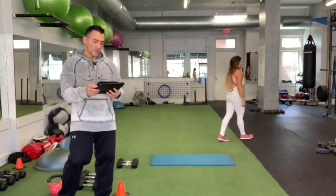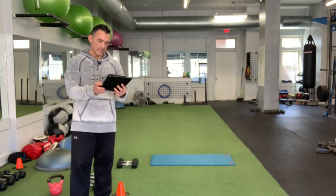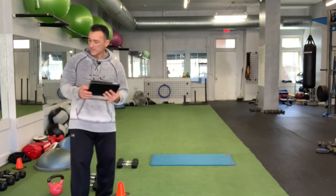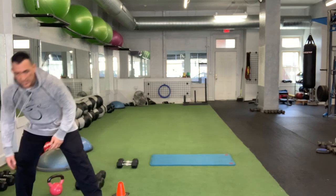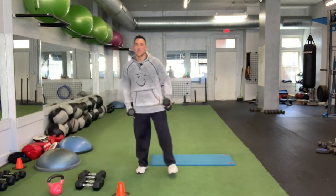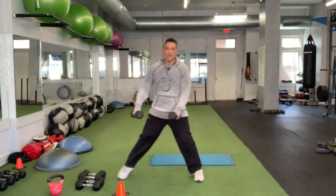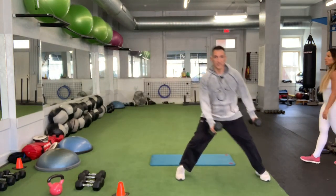Now we're going back to a 2, 4, 6, 8, 10. This one is going to be a dumbbell lateral lunge. Okay, so all you're gonna do on this one is you have your weights here like this, and you're just gonna reach to the side, lateral lunge, and lateral lunge. Okay, so just side to side.